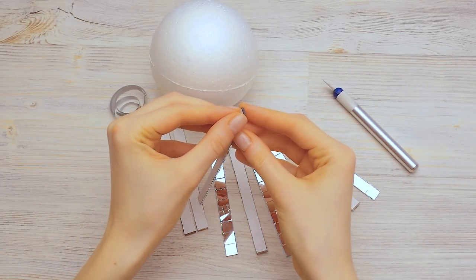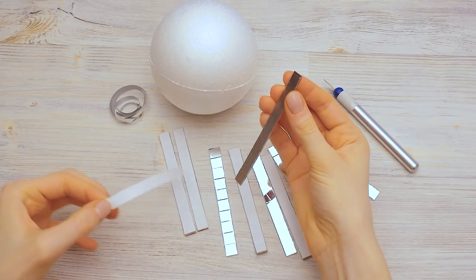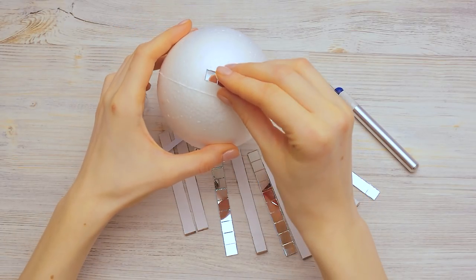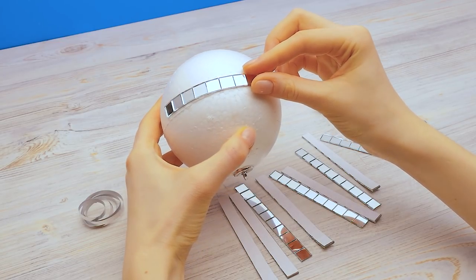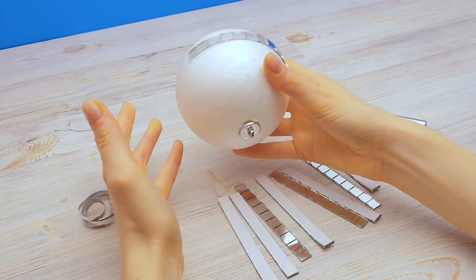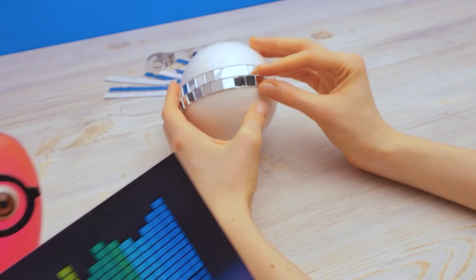Now, I need to carefully remove the bottom layer. And stick the strip onto the ball. It's so much faster than gluing them one by one. Though, I'll need to stick some individual rhinestones as well.